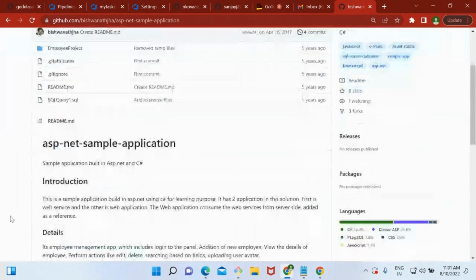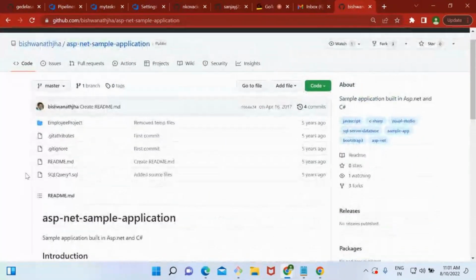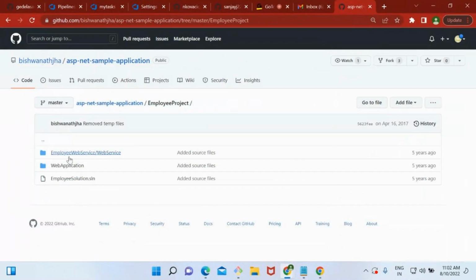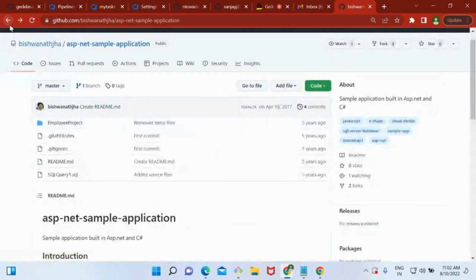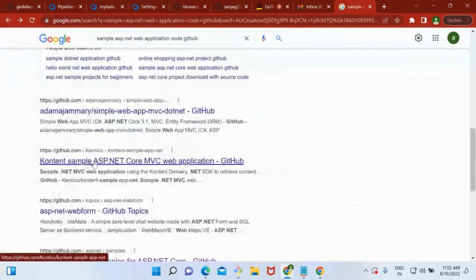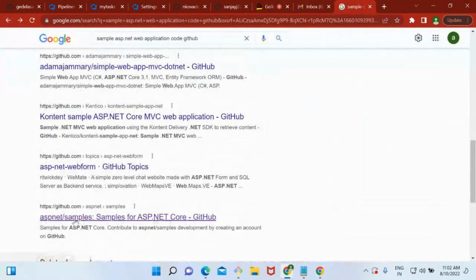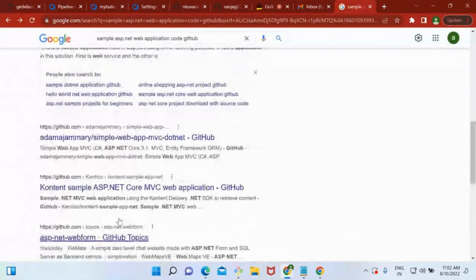And let's see. And this is where you need to see. What happens is, since this is a public repository, everybody will be practicing it. We are not sure whether it is going to be a correct code or not. Whether the application will build or not, we don't know. But we need to keep on trialing. Okay. And see this. Employee solutions, web application, web services. This is fine. This I can use, but I want to give you the easy one. ASP.NET Web Forms, ASP.NET sample GitHub. Take this sample MVC.NET.